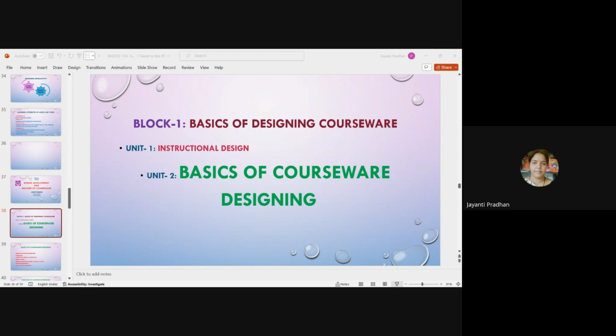So this is about the three domains and their levels. Then how to write objectives. These are from lower order to higher order. I think in writing objectives you have studied in the first year, in the general paper, but I remember this was there before also. So knowledge, comprehension, application, analysis, synthesis, evaluation. I have taken this picture.